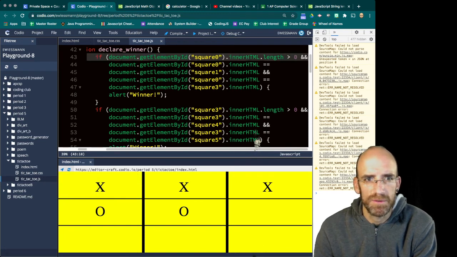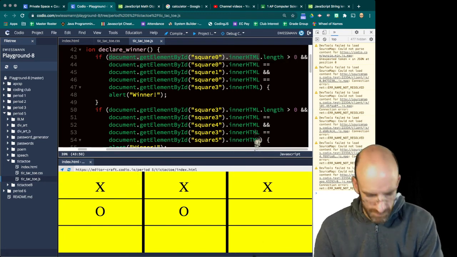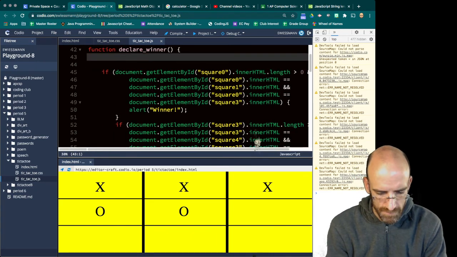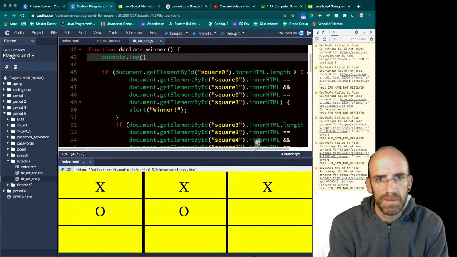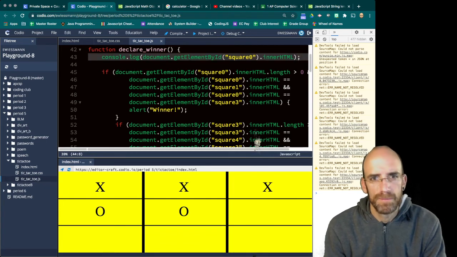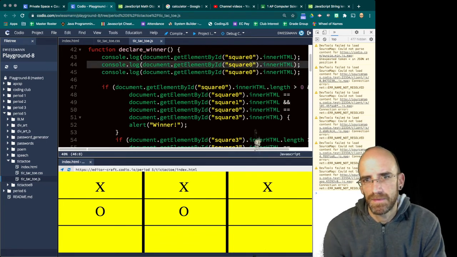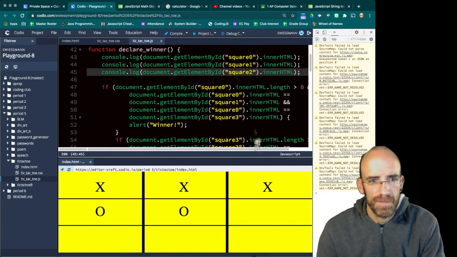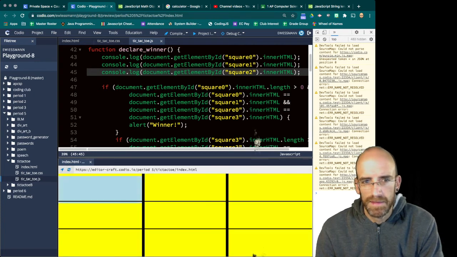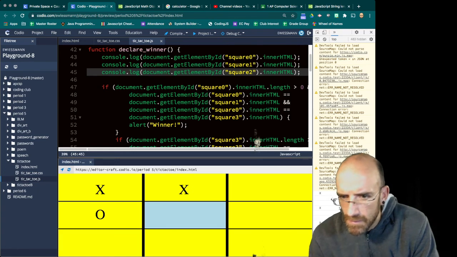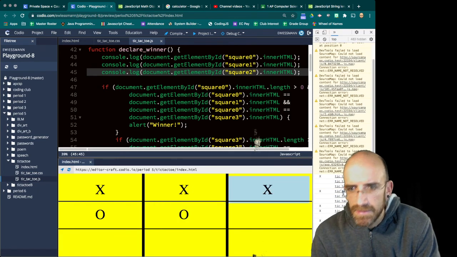Let's look at what's in square 0. We're going to look at square 0, 1, and 2. X, O, X, O, X. So these are the same.